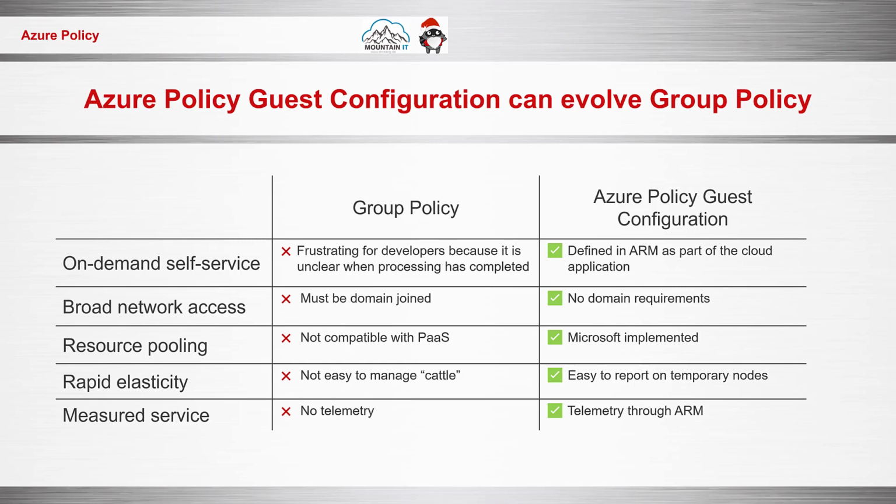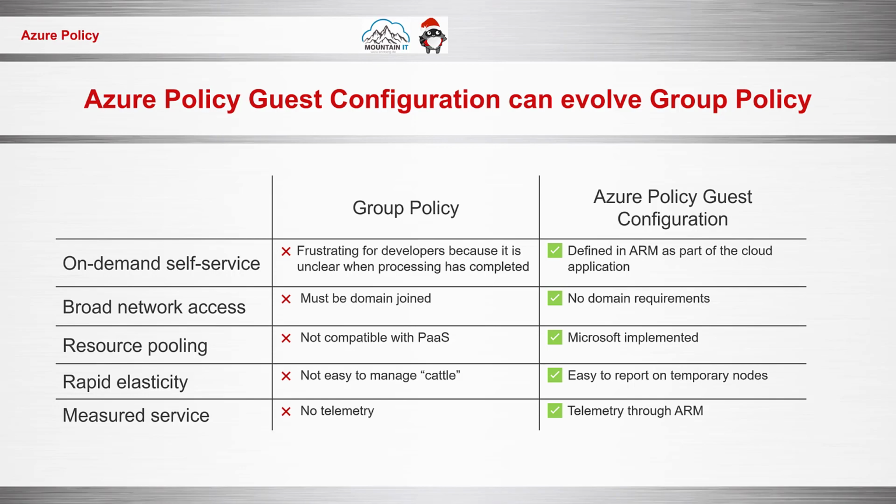Elasticity: group policy is not easy to manage at scale. It's hard. If something changes very fast, group policy was always hard to figure out. And also the measuring, there was no real telemetry. So really to know, was my group policy applied? Is everything working? Have all the rules been processed and so on, was kind of a problem most of the time. In Azure Policy, we have our reports on compliance. We can make sure that everything works. We have our full telemetry through ARM, through the diagnostic logs, through all our audit logs. So it's always there, always in place. So pretty nice, I think.